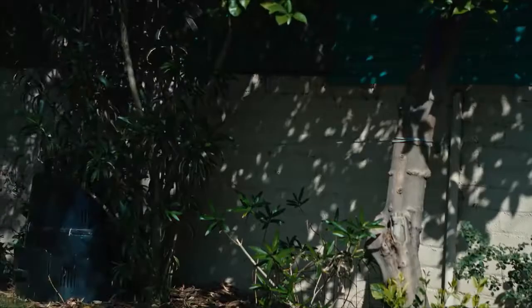I'll swing the diffusion away, and I'll probably have to go up a few more NDs, and you can see what that level looks like. So this is full sun, obviously facing the sun, and it's not just too bright to shoot in, but it's pretty much too bright to be interviewed in, to act in, to speak in. So I want to swing the diffusion back in, and I'll show you how exactly we construct this.